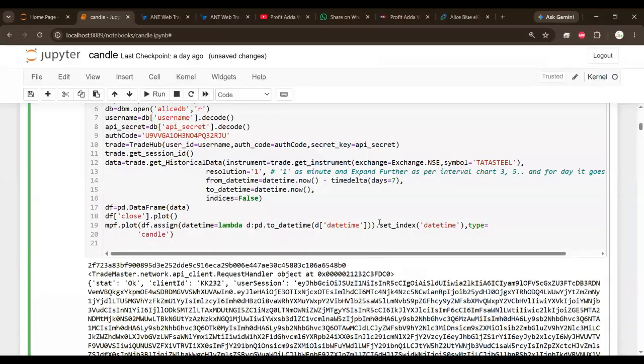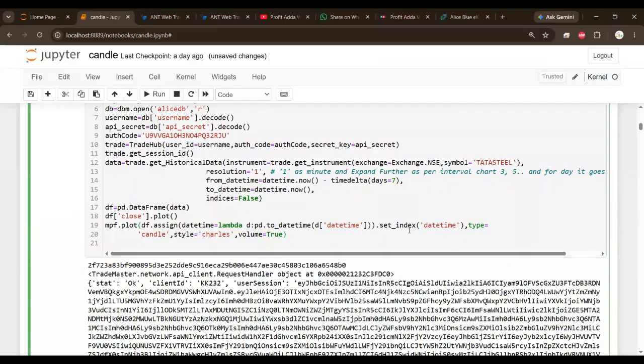Then we can call type equals candle, and for style, I prefer charles, so I will say that. And if you want volume true or false, that is up to you. I like to go with the volume as well, so this is perfect. I hope I have not made any mistake.